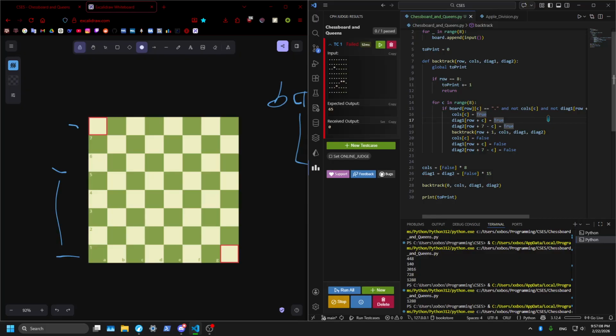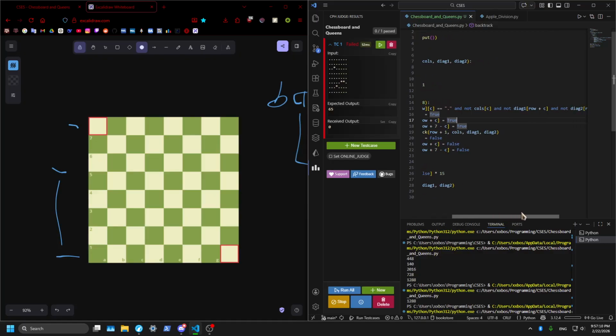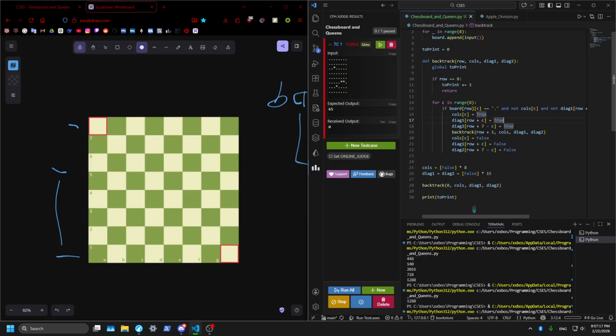Row plus column. Row plus 7 minus column. Row plus column, row plus 7 minus column.